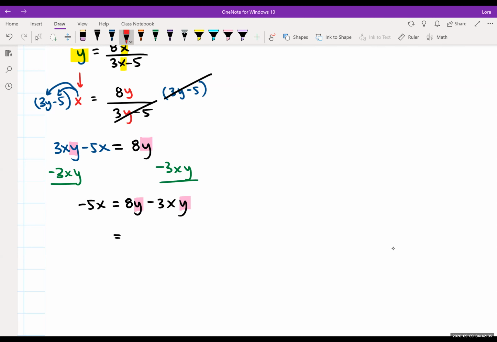So if I do this, maybe I'll do it in red just to kind of make it stand out. If I were to pull the y out, I would be left with an 8 minus 3x. So that y has been factored, just so that you can kind of see what's happened. The left-hand side is still negative 5x. And us factoring out this y now makes y a factor between y times 8 minus 3x. So if we want to solve for y, we can. We can divide both sides by the binomial, 8 minus 3x.